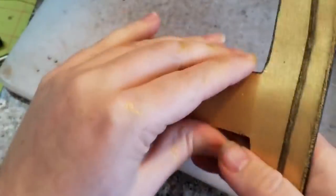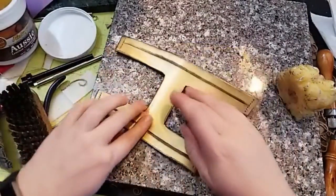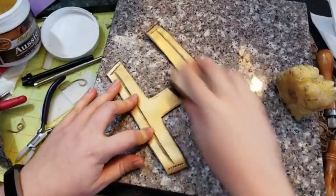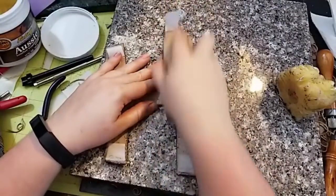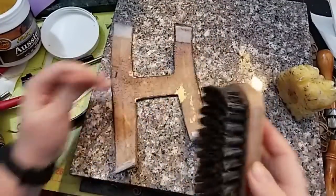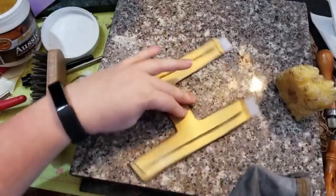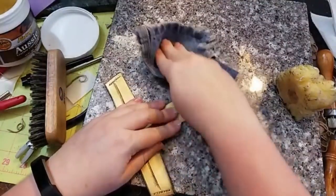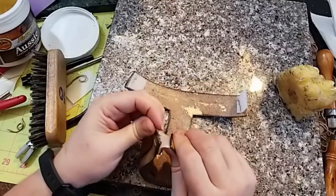I'm just doing a little bit of shaping. And now, after the paint has completely dried — this is actually the next day at the time of recording — I'm going through rubbing in some Aussie Wax with a quite waxy brush used for shoe shining. You can see it's going on both sides of the leather. This is penetrating and conditioning the leather to keep it from drying and cracking, as well as giving it a nice water-resistant surface. Then buffing with a cloth to remove any excess material. You can see how durable this paint is, because it goes through all of this flexing, shaping, buffing, and rubbing. I'm quite pleased with that.